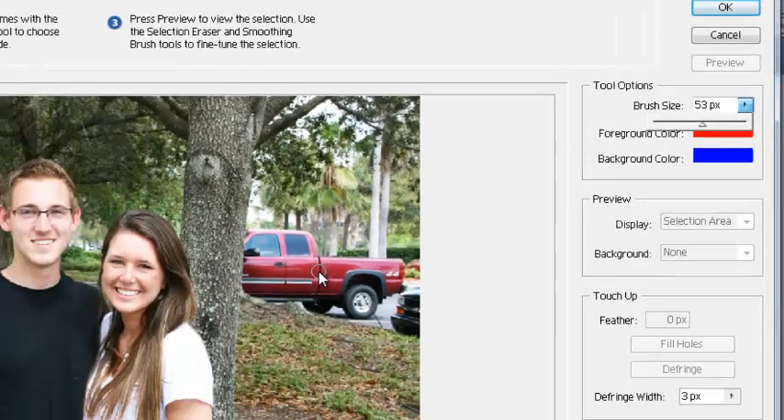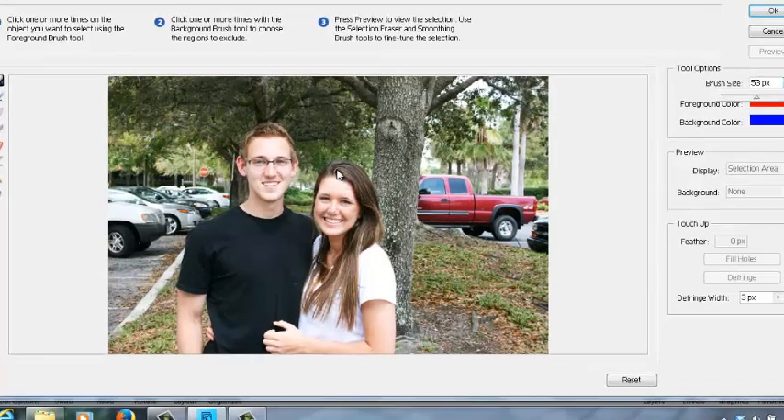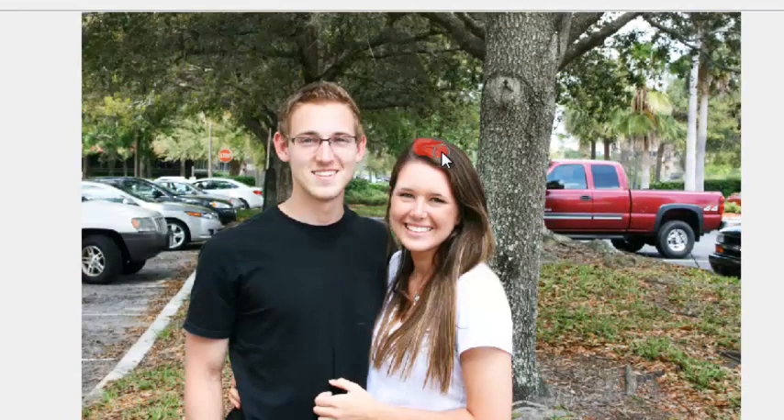Now I'm going to come over to the kids. I've got it up on top of her forehead. Hold down the mouse and start dragging around. You don't have to be 100% — if a little bit of overlap onto the side occurs, that's fine because we're going to blend that out later. We're going to fill in the whole edge of what we want to cut out. You're better off to be a little over the line than in, because we can always blend the background into it. If we've erased part of their hair or their face, once we get to the overlay we can't come back and put it in.